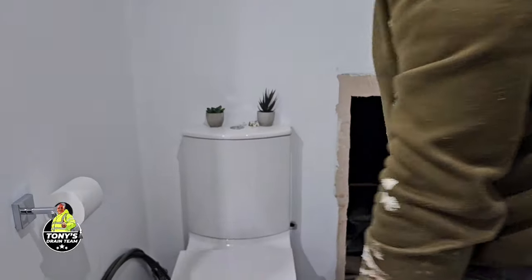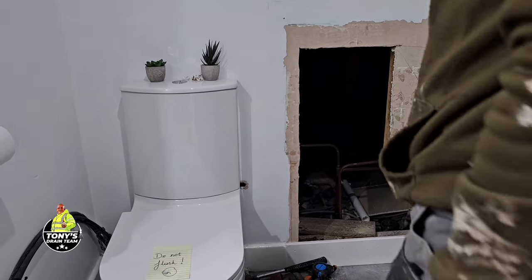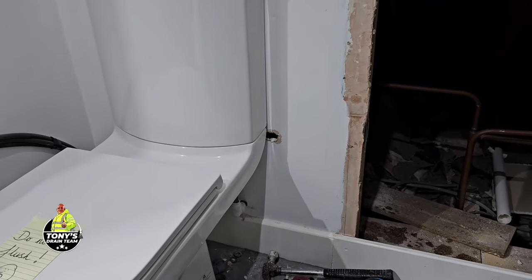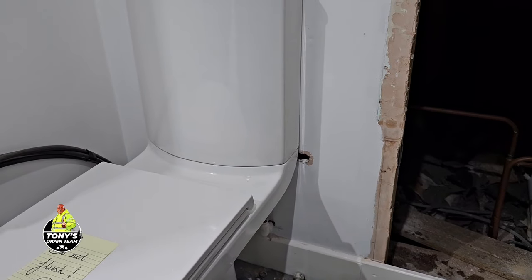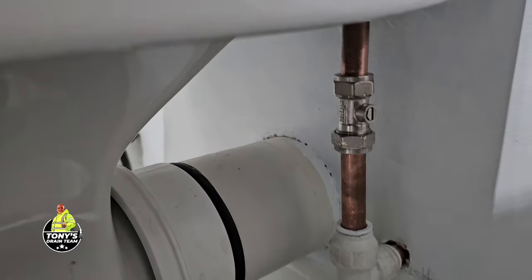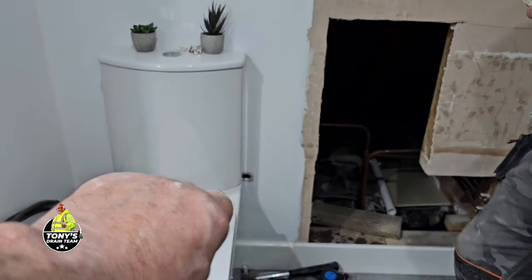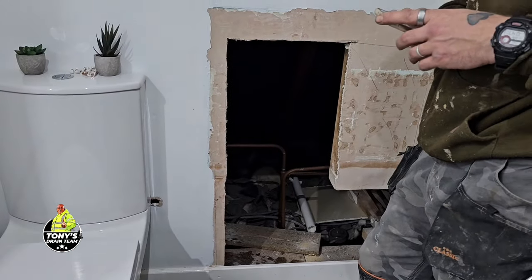So, looking at that from here, that nasty bit of pipe work is gone. Even if you're standing here, it's very difficult to see the pipework, and now it's in a decent position. Simple stuff, guys, but at the end of the day, why would you leave a piece of horrible pipe sticking out the wall there? So now we can get on with clearing the drain.